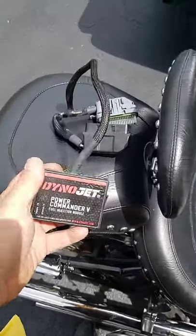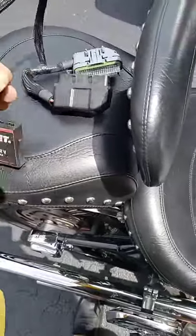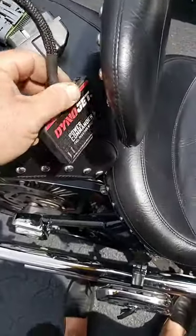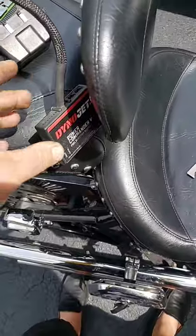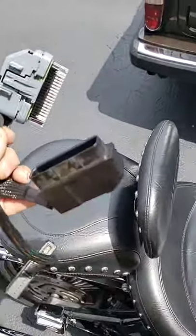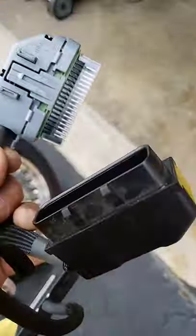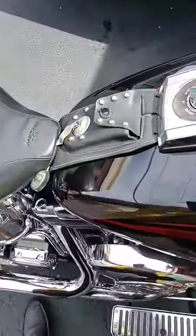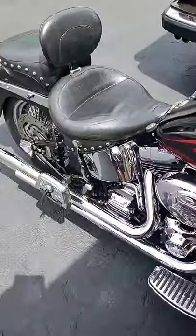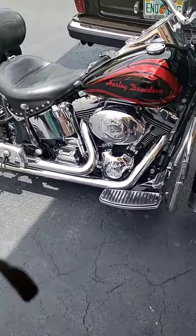Well, shake it around in there. Here is the problem: the DYNOJET Power Commander. This was actually sitting down up against the battery. These are the connectors that connect it. What you do is disconnect that one, put the factory one back in, and plug it in. This bike started right up.